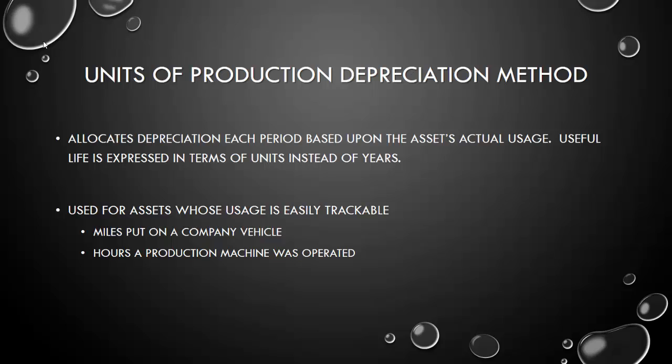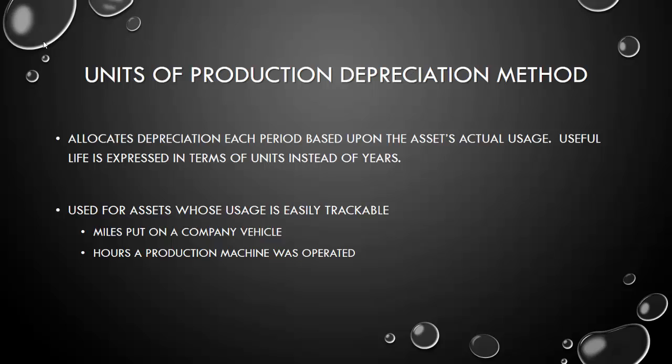You put it into some other type of thing you could quantify. For example, a vehicle could have a certain number of miles in its useful life. A production machine could have a certain number of hours it can be operated before we expect it to break down. Using the units of production depreciation method, we take away a little bit of value every time the vehicle drives a mile, every time the machine runs for an hour. In this way, the amount of depreciation you record varies depending on how much usage your asset is going to go through, which makes sense if you think about it, because the more you use something, the more value it's losing. The more miles you drive your car, the less its resale value.